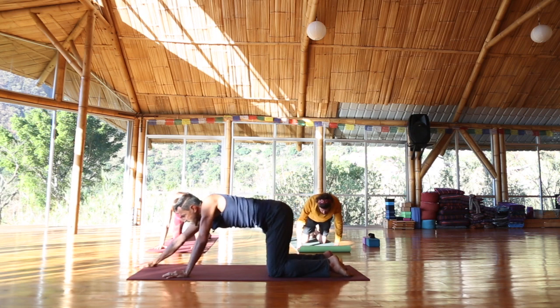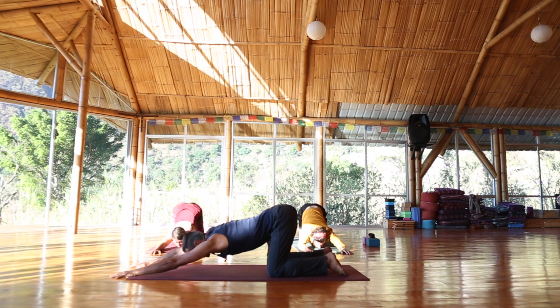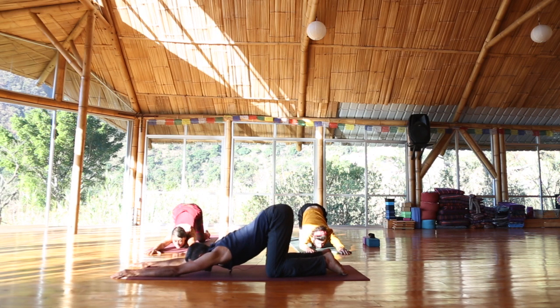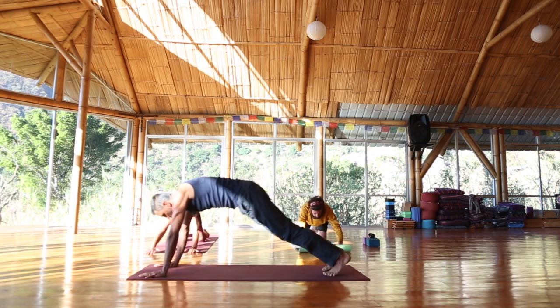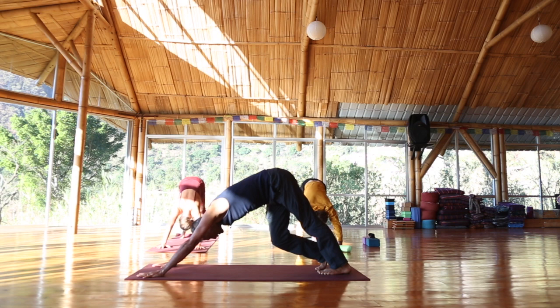Back to neutral, walk the hands a bit forward into downward puppy. Lower the head down towards the ground. If it reaches the ground, you can bring the chin down to the ground. Let your chest be heavy. Walk the hands to the top of the mat. Tuck the toes under. Reach back, downward facing dog. Ahead if you'd like, bend a knee at a time.